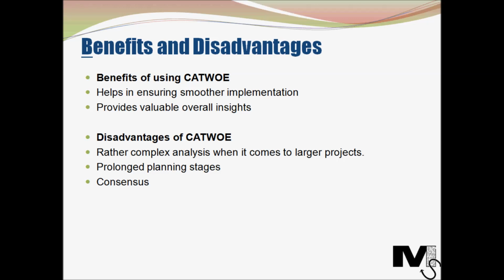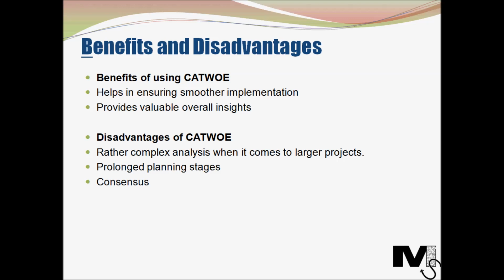We get to look at multiple stakeholder perspectives, and that actually provides us really valuable overall insights, which can then help us improve business practices and profitability in general. So it doesn't have to be just a change management tool, an aid to change management. A CATWOE analysis can actually be run even during business as usual, to understand how different stakeholders perceive the business.